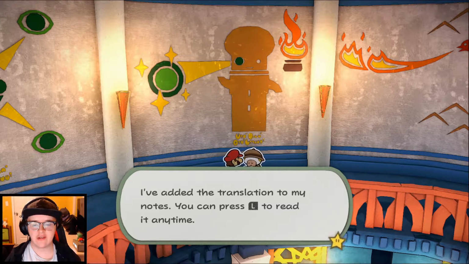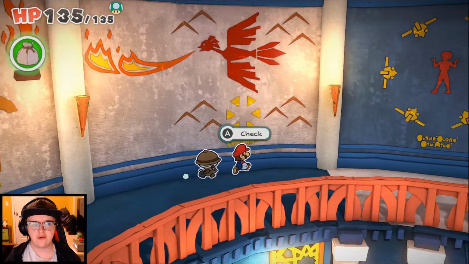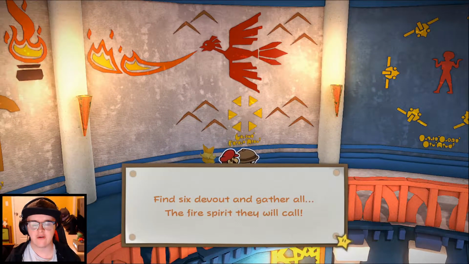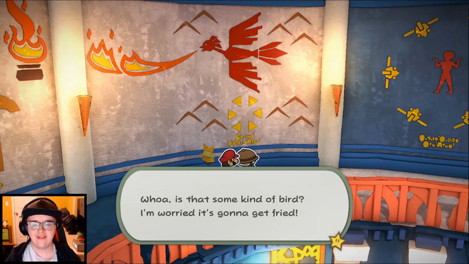I've added my translation to my notes. Okay. Thank you. And there's the Earth Elemental. Find six about and gather all the fire spirit they will call. Whoa, is that some kind of bird? I'm worried it's gonna get fried.